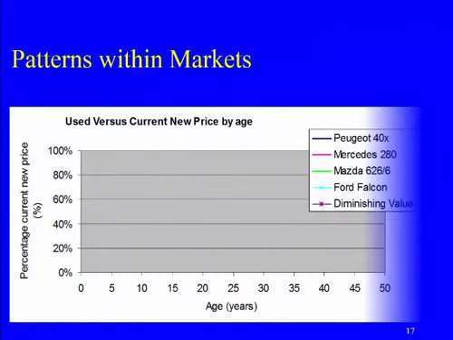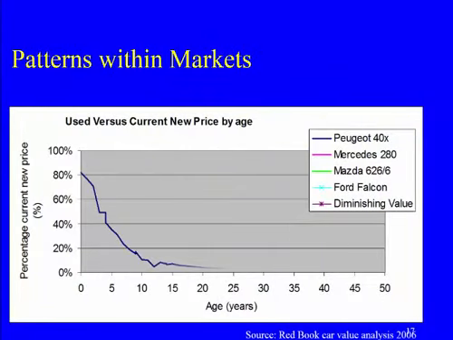I would now like to look at an example from a real market of how prices fall, to see if we can identify these lumps and bumps and general trends that we've been talking about theoretically. The market we're going to look at is the used car market.